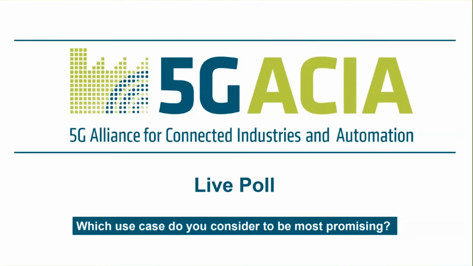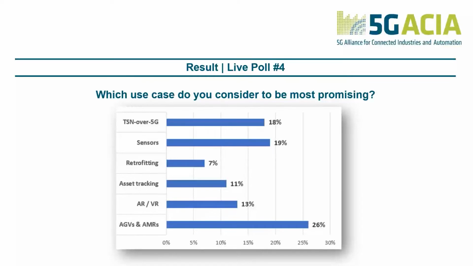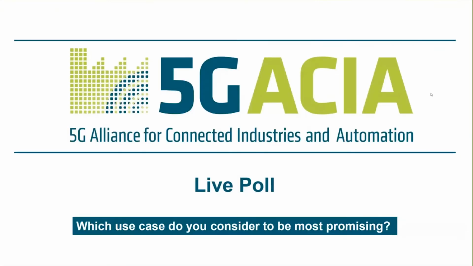So, the time has ended, and obviously there is a mixed view, as we can see, but it's not very surprising. Somehow I mentioned this already, that many people see a lot of potential behind AGVs and AMRs. And I think that's also natural because for these mobile use cases, there is a need in any case for wireless communications, and then 5G simply might represent a big enabler for that as well.